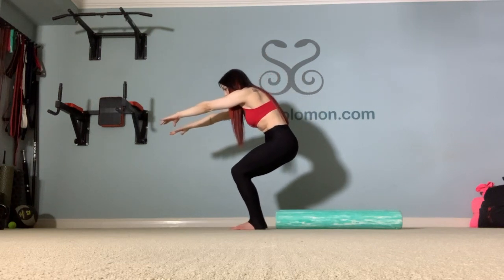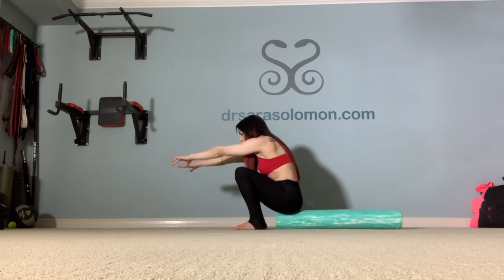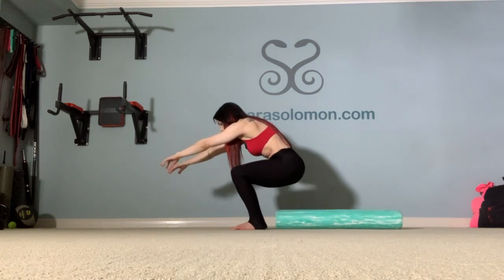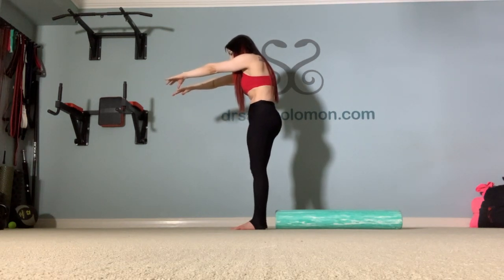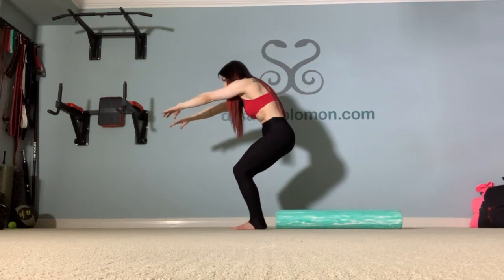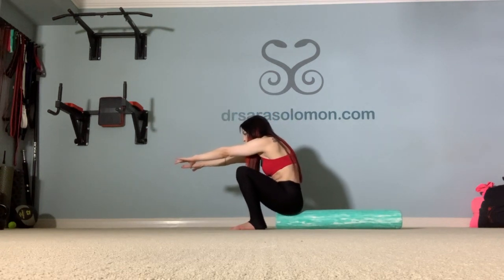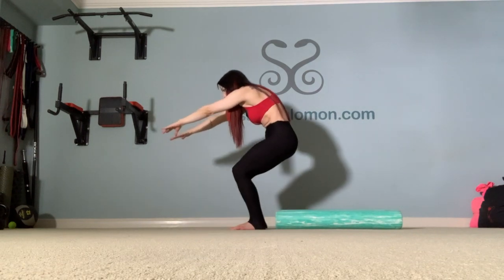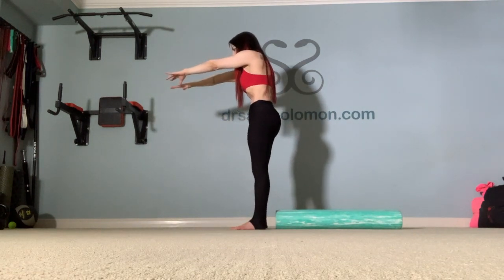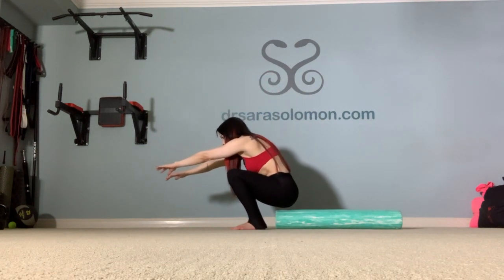So descend with control, inhaling through the nose. Stand up with control, exhaling through the nose. No empty movements here. This is slow and controlled. What if you're not sure if your core is activated? Well, then I want you to cough. When you cough, it immediately activates your abs. You'll feel them brace you, and you'll feel your pelvic floor move upwards.